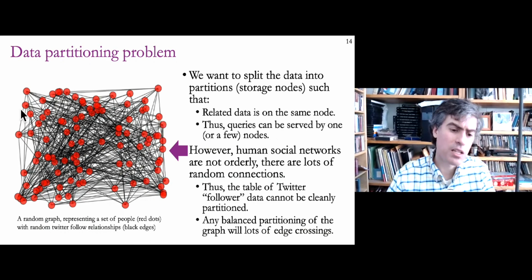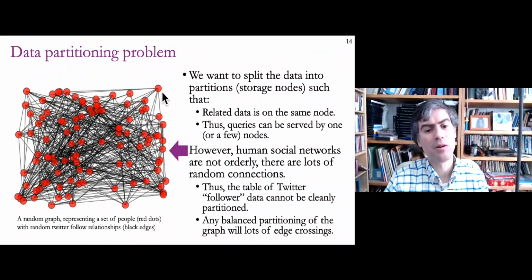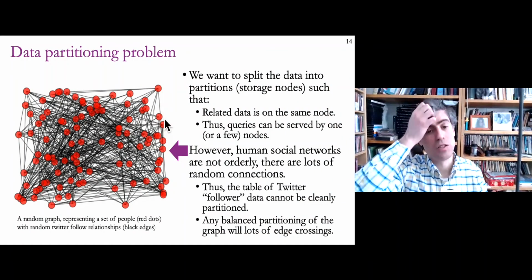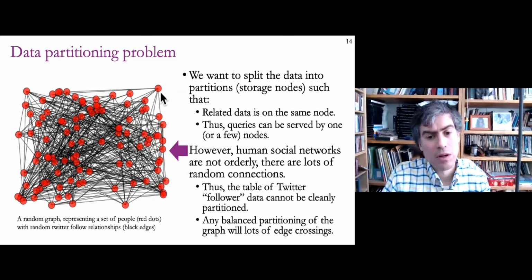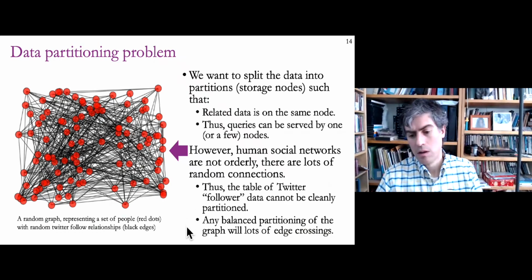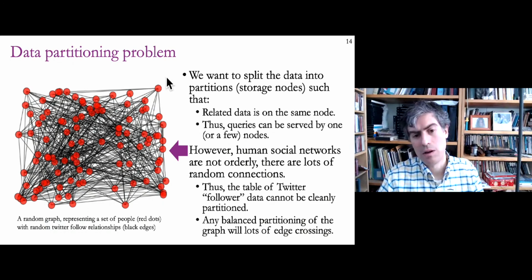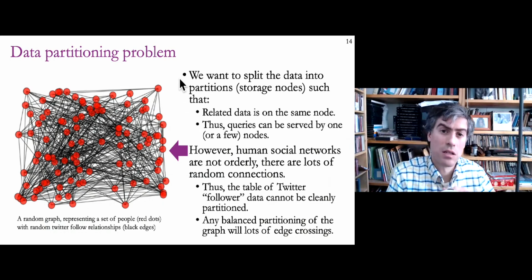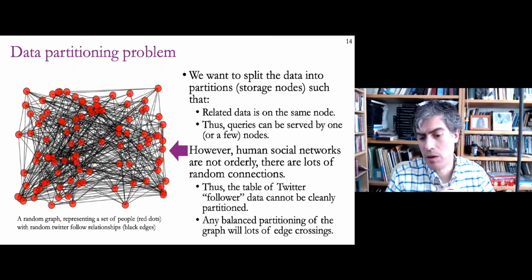But anyway, because of this random assignment of who is following you, based on the random interactions you have with people in the world, if I need to assign this node, because this node here is connected to so many other people, there's no way for me to assign it to one partition such that all of its neighbors are in the same partition. Because if we follow that through, the only way to make that work is to assign everyone to the same partition. Now, if this was more structured, we would be able to partition it with very few crossings, very few cases when users in one partition were related to users in another partition, but that doesn't really reflect what a social network looks like. Okay, so this is a review of what I talked about in the data partitioning lecture for scaling SQL databases, but that's an important concept that I want to make very clear.